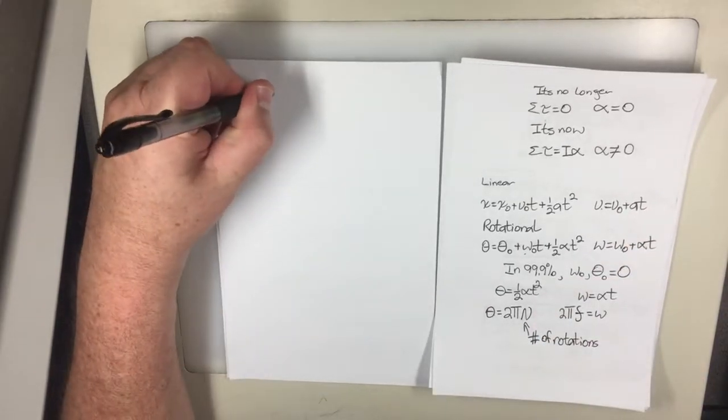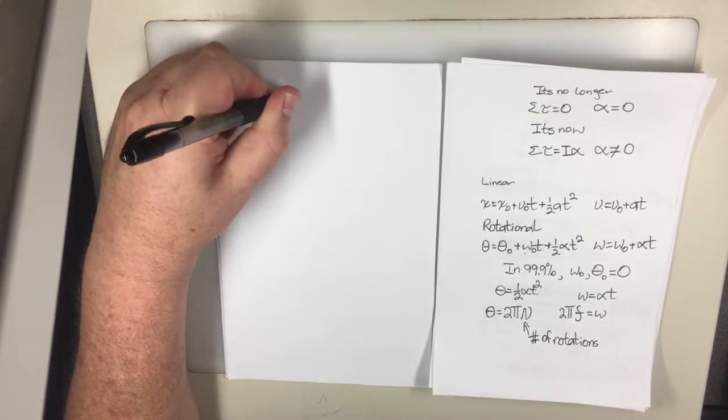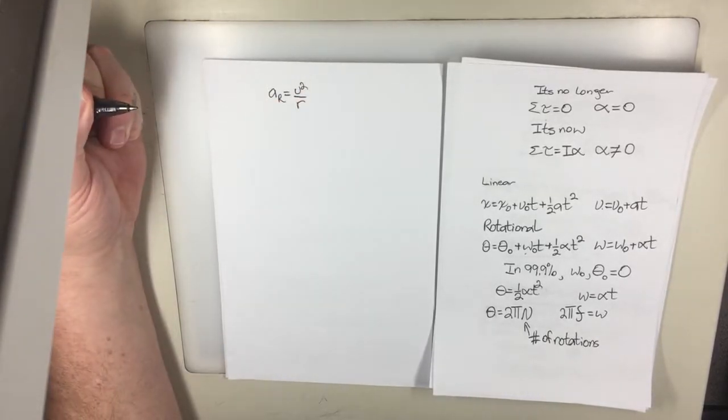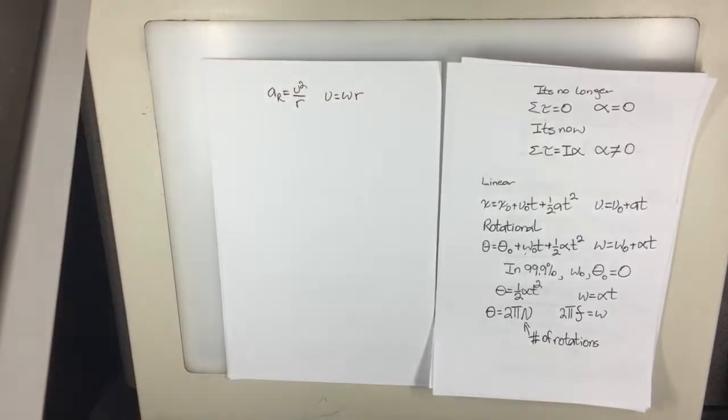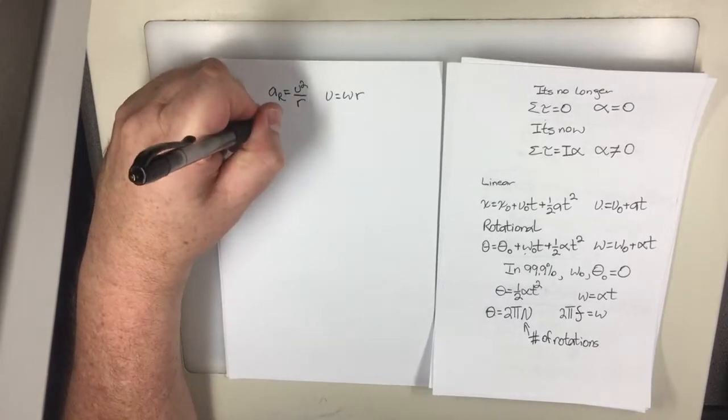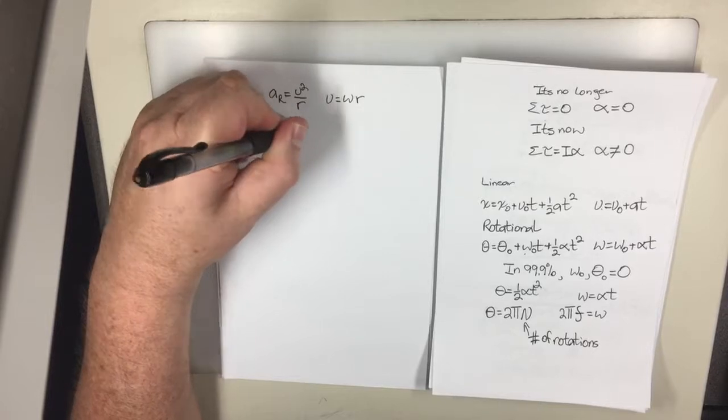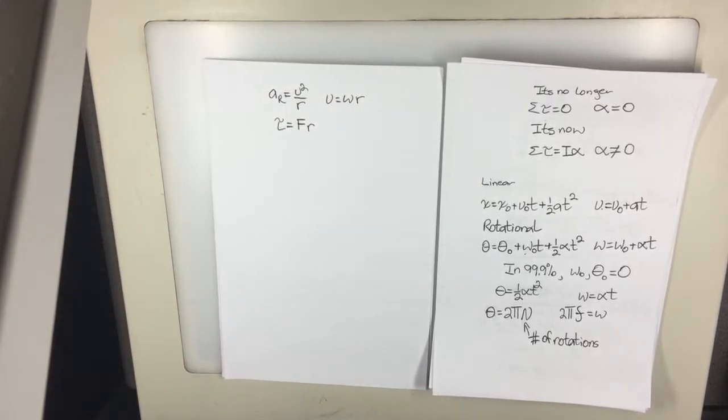There is radial acceleration equals v squared over r. There is v equals omega r. Let's see, what else can I throw in there? Since we're dealing with torques, torque is equal to Fr. Now notice I did Fr, not rF. When you're dealing with magnitudes, I don't really care about the order. 3 times 2 is the same as 2 times 3. But A cross B, which is what we're not doing, is very much different from B cross A.